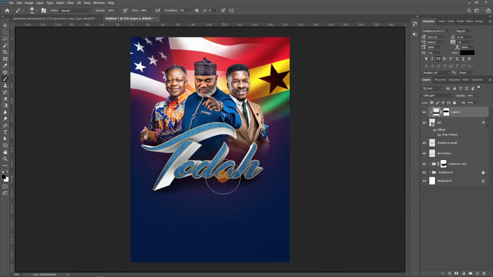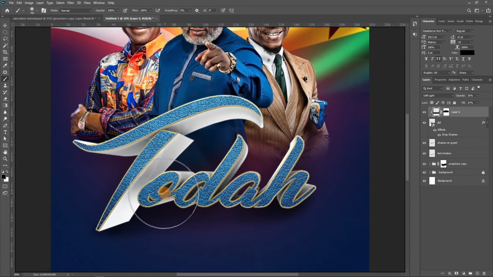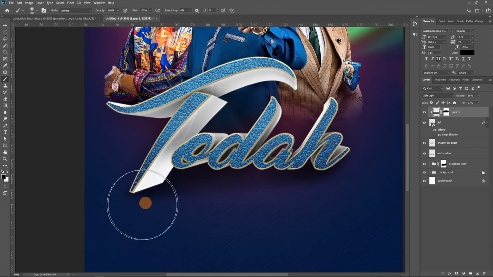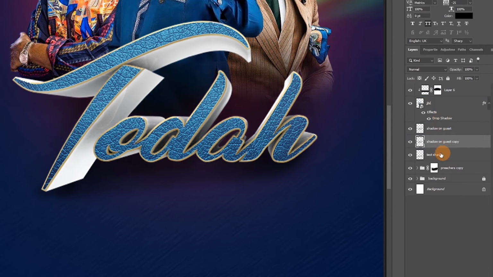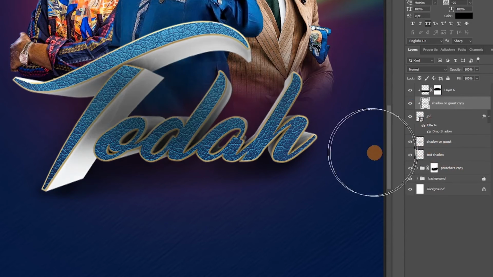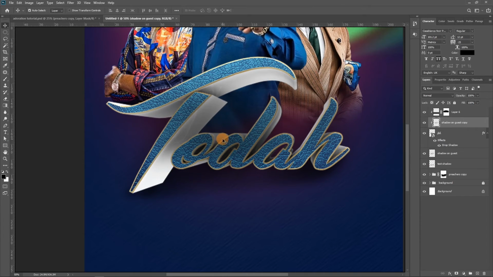Now we are going to create another shadow, but this time on the text, because you can't have this dark side and this side be too bright. So let's duplicate this and take it right here. Take it right here. Bring it down.